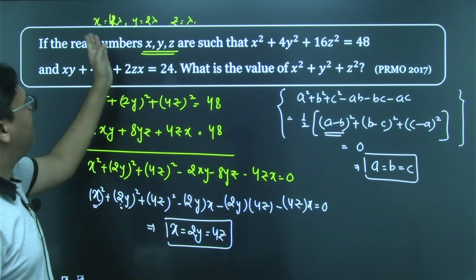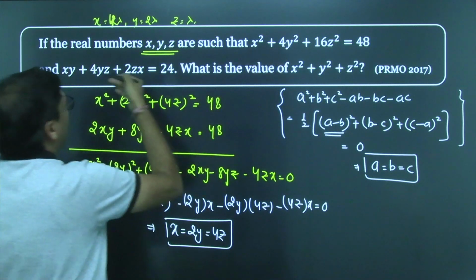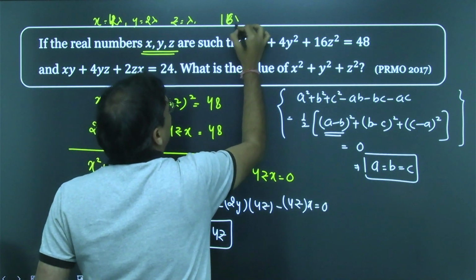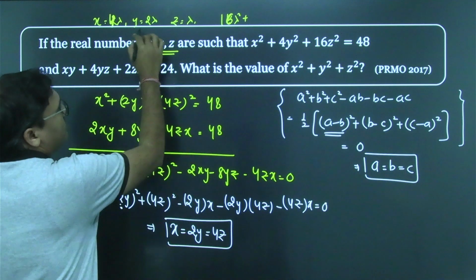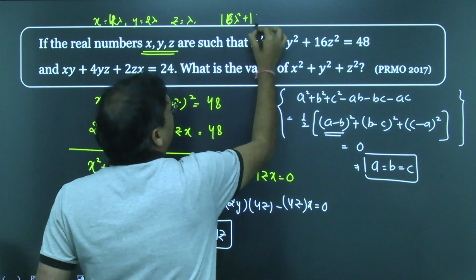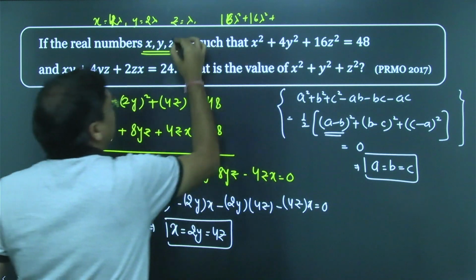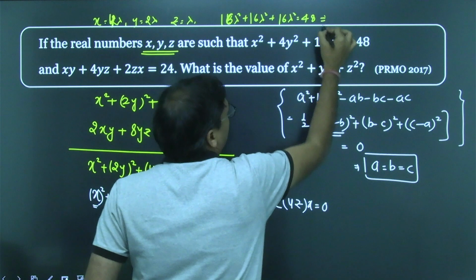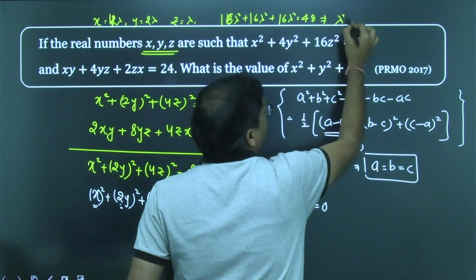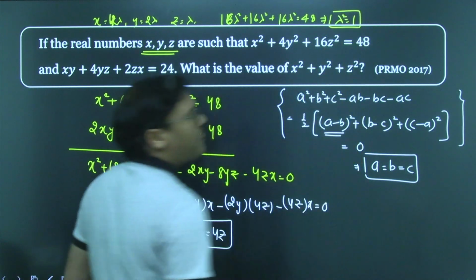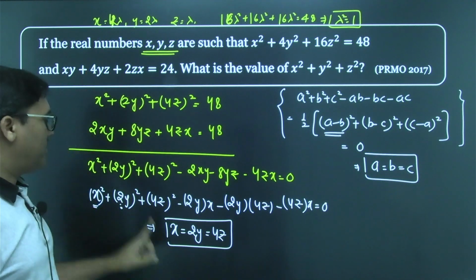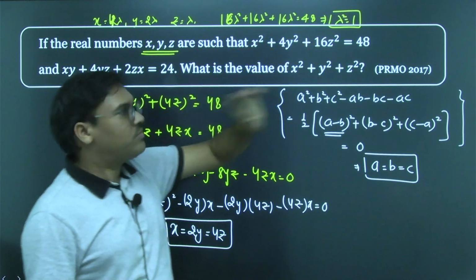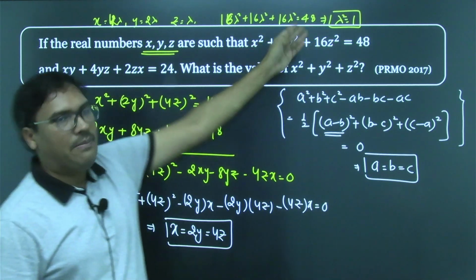So now see, if I put this in either equation, anywhere, x square is 16 lambda square, and this is y square, so this is 16 lambda square. So this is 16 lambda square equal to 48. So this is basically lambda square equal to 1. I hope this is clear. Because we got the ratio of x, y, z, we substituted the values, here or there, and got lambda square equal to 1.